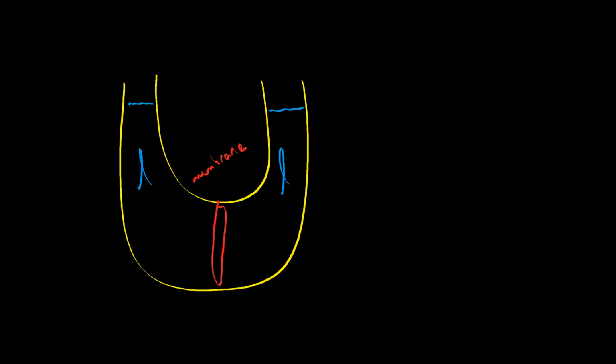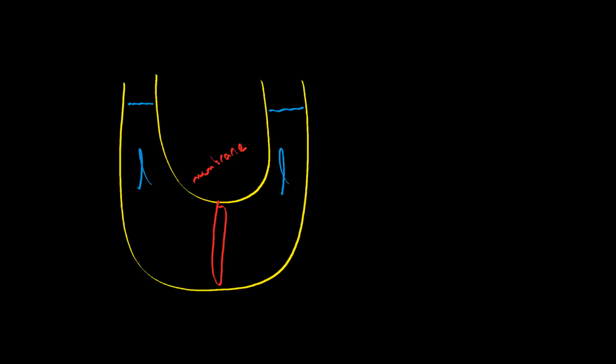Now, if one side is pure and the other side is impure, if it has some sort of salt dissolved in it, then they're not going to push on it with the same strength, and those fluid levels will be unequal. The pure side will push harder on the membrane than the impure side, so it's exerting more pressure. Now, is it a real pressure, this osmotic pressure? Sort of, yeah.